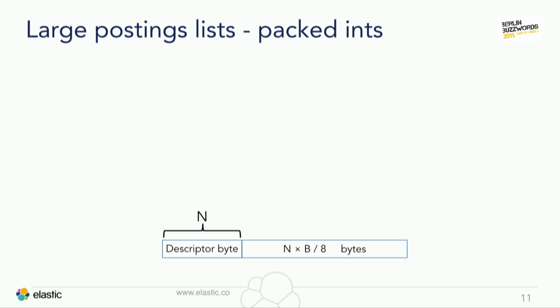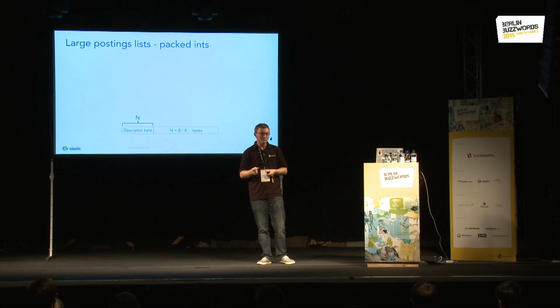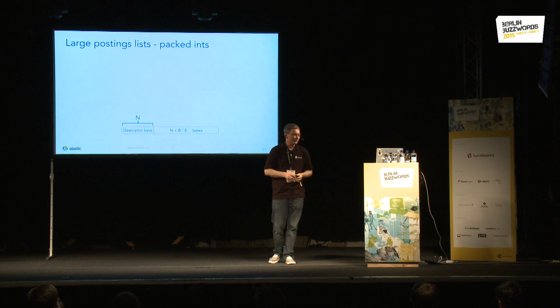And so that leads us to how we're going to take care of very large postings lists. So this vint that I described has been around since the 70s or 80s, and it's still used in Lucene, but it's used much less. And so when we have a very large postings list, we want to use less than 1 byte per value to encode it. Because, for instance, if we have a lot of just 1, 2, 1, 2, 1, 2, right? These are very small numbers that we can encode in a couple bits. We don't need a whole byte to encode them.